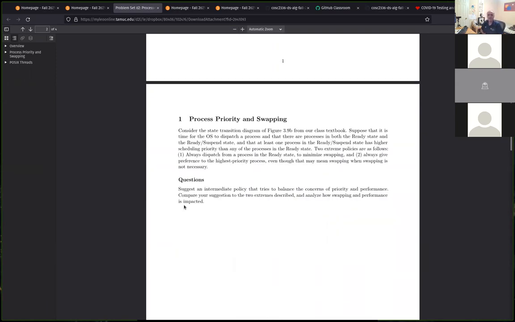First of all, some general advice. The first problem set you just had to fill in the answers, but a lot of the questions on the problem sets and the tests are meant to be discussion questions. So I'm looking for more than just a few words or a sentence. The first problem here isn't that complex, but write at least a couple of sentences or a paragraph that shows me you understand the problem, can discuss it, and can propose a solution that suggests an intermediate policy and support your solution. You can discuss how it would work.